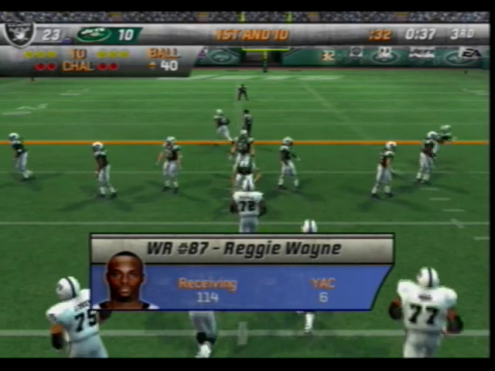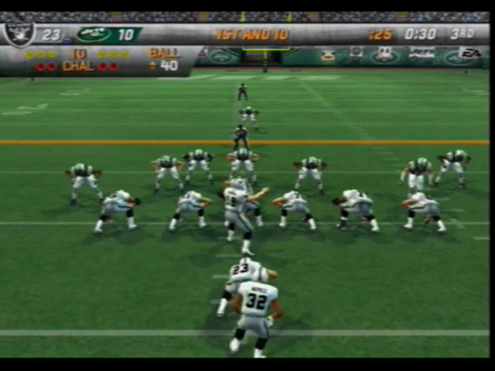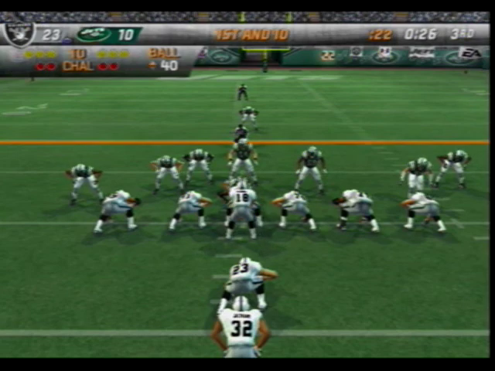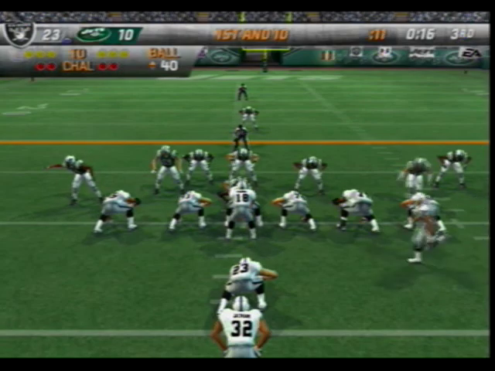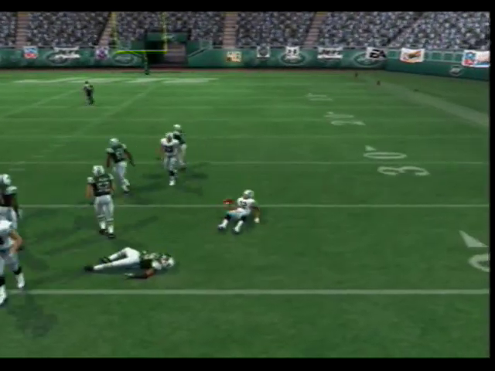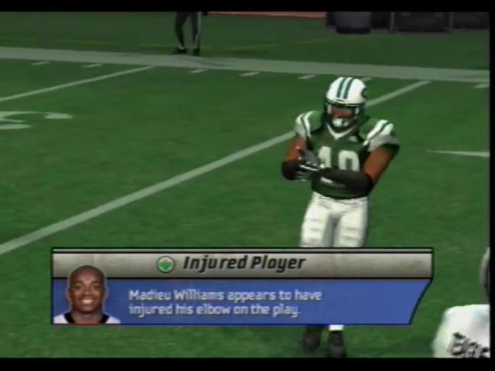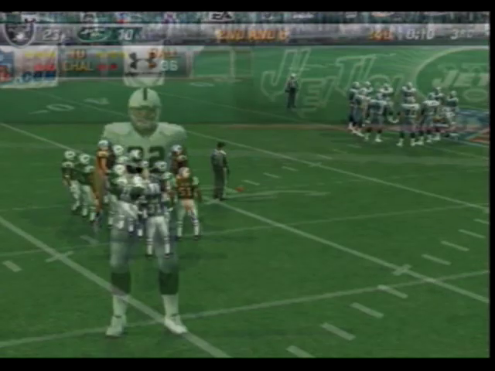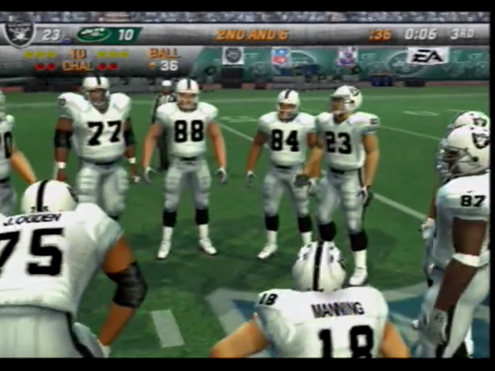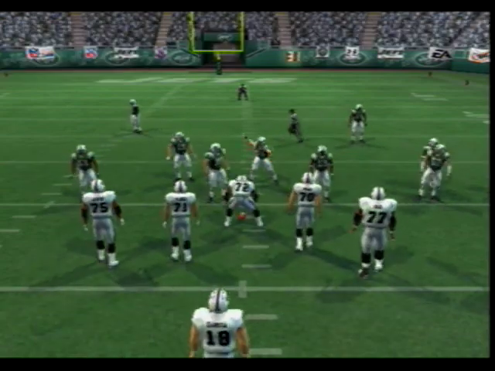So after that nice catch and run, here's a look at his stats. A little misdirection. And he stopped at the 36-yard line. He found the ball carrier there again, and that's something we've seen plenty of in this game. And this is the eighth play of this drive. Ball on the 36-yard line.